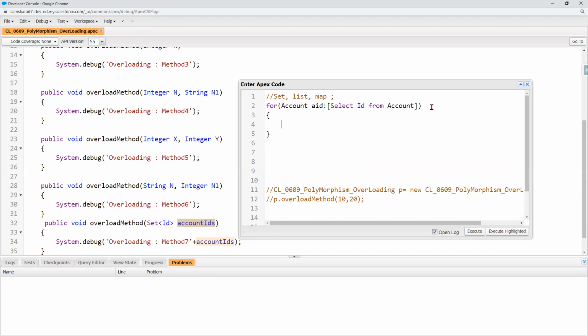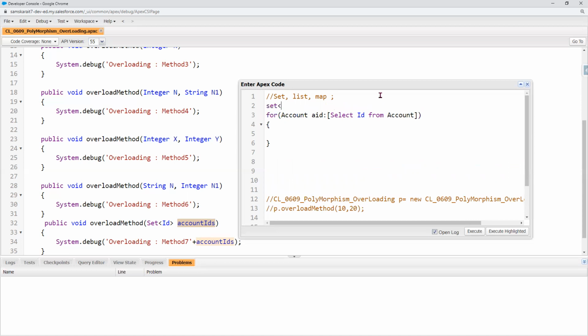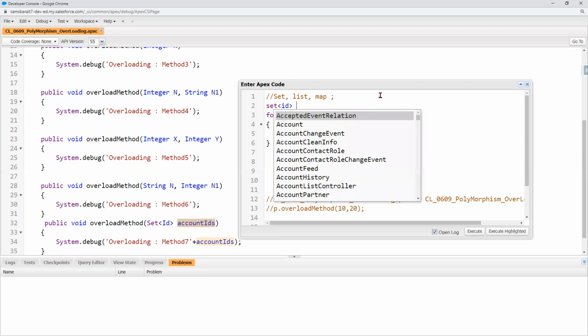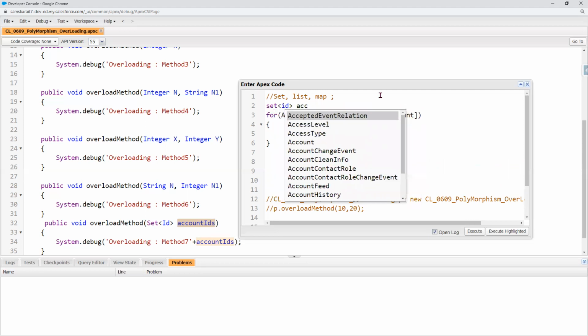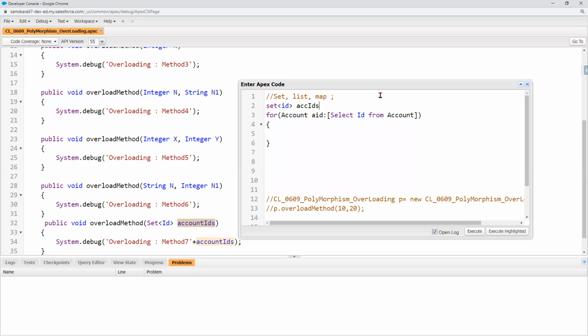And can we create a set of IDs first and then add the IDs whenever we are looping through it? Account IDs is equal to new set of ID.